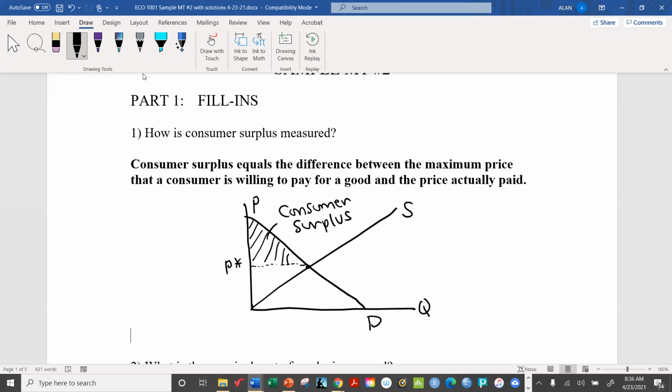Now, the question doesn't specifically ask you for a graph. You can feel free to provide one, or you can actually use the graph in this case instead of the English discussion. The picture says it all. So you can decide in a case like this which one you want to do, or both. Both are fine. You can write it in English, you can draw a graph, and either way, as long as I can see that you understand it, that is perfectly fine.